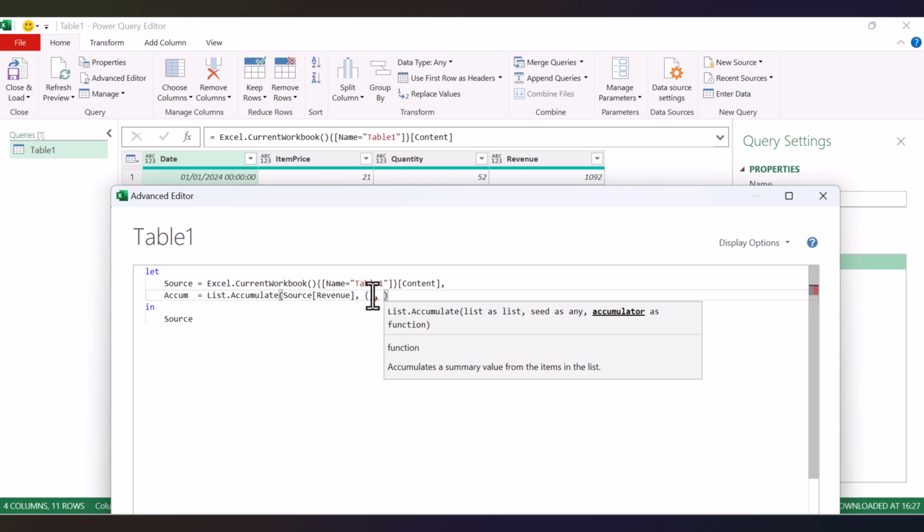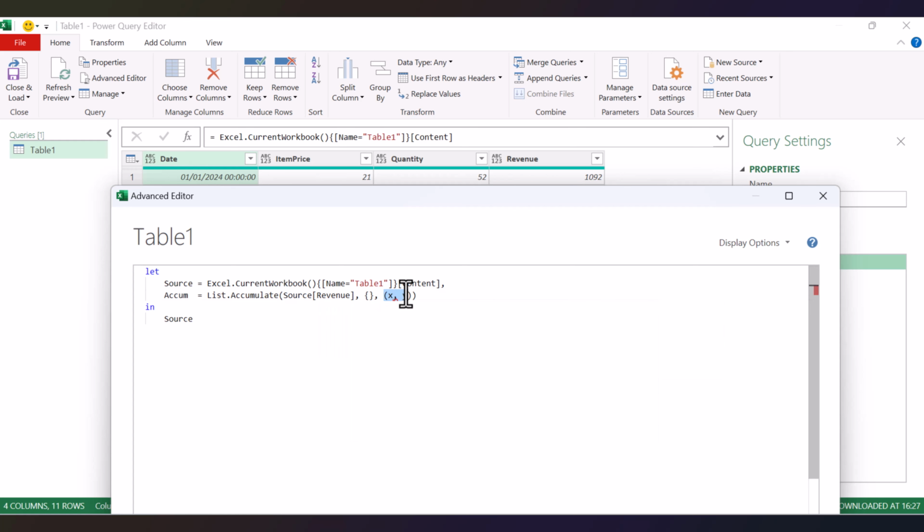Then I'm going to use a function with two variables. I'm used to writing x and y, but let me remove these because for the beginners, let us use state and current, whereby state is the current state of this accumulator, and current is the current value in this list.